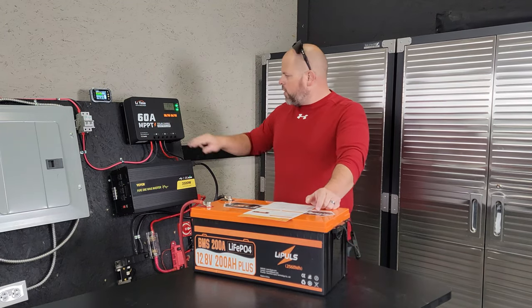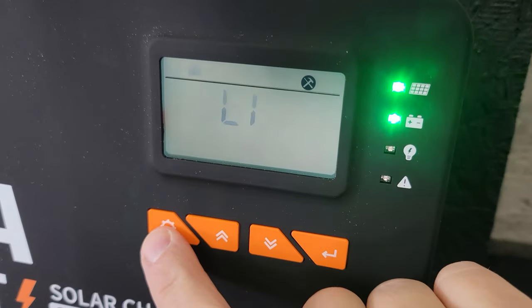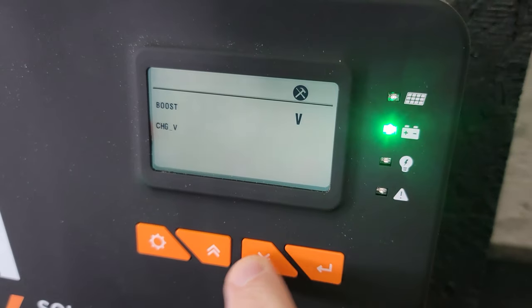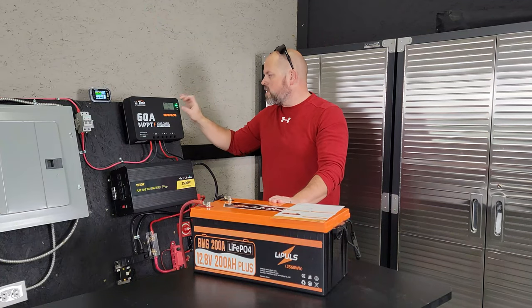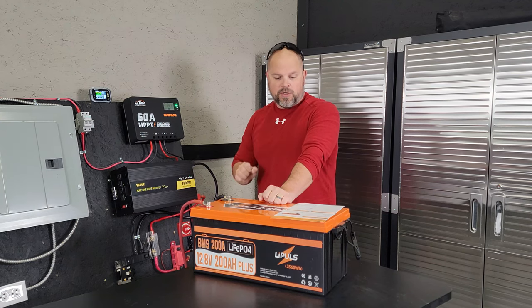So what I want to try to do is go into the charge controller and we're going to set this at 14.1. We should not have any more problems at this point. If we do, then I'll be sure to cover that.